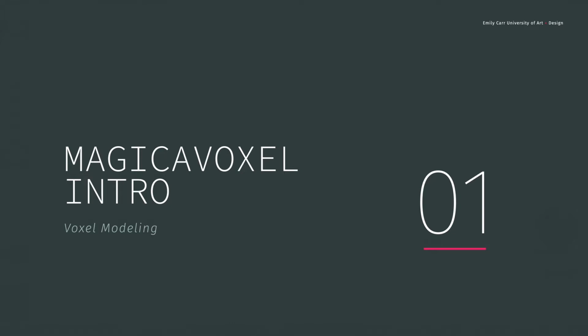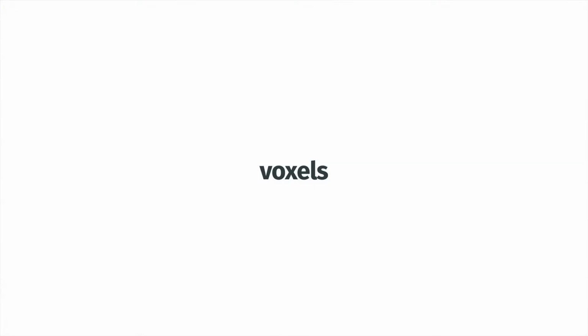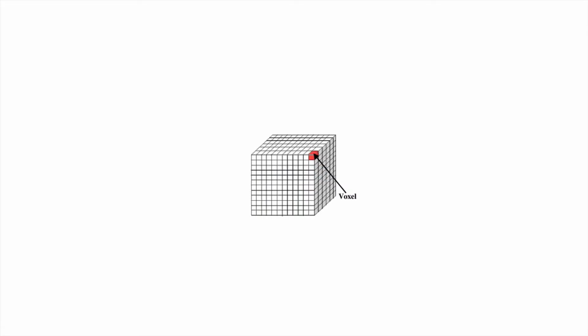What's really interesting about Magicavoxel in particular is that it works with voxels. A voxel is like a very tiny cube that is the building block of the images. One common analogy is that the voxel is doing for the voxel image, or the 3D image, the same thing that the pixel is doing for the 2D image, a pixel being a flat 2D square.